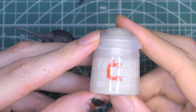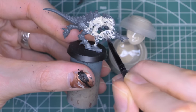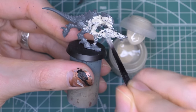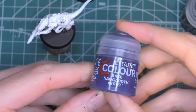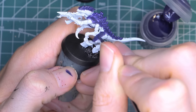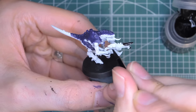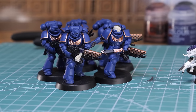So let's do the Tyranid now! We'll use Wraithbone again and build up slowly with thin coats as a base layer. With pale paints, the first coat never looks very good, so by the third time you'll be fine, don't worry. Then we'll use Nagaroth Knight for the carapace on the back. And finally, use Abaddon Black for the gun and the claws. And in the end, your model should look a little something like this.